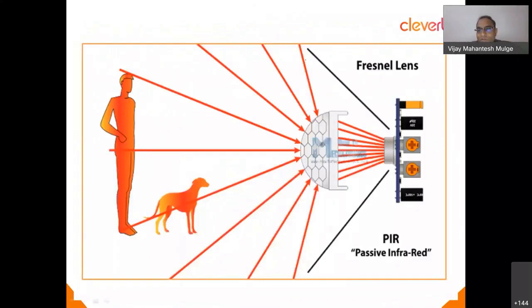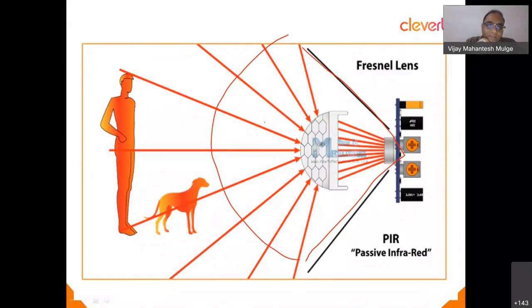As I told, it has a certain range. Assuming this is the range, if any living object, whether a human being or an animal, crosses or comes under this region, the movement will be recognized by the sensor. Only when there is a motion will it detect it. If you enter a region and stay there for a longer period without making any movements, it will not identify that. It works on the concept that whenever a living object moves, it emits a heat wave, which it captures and identifies as motion.